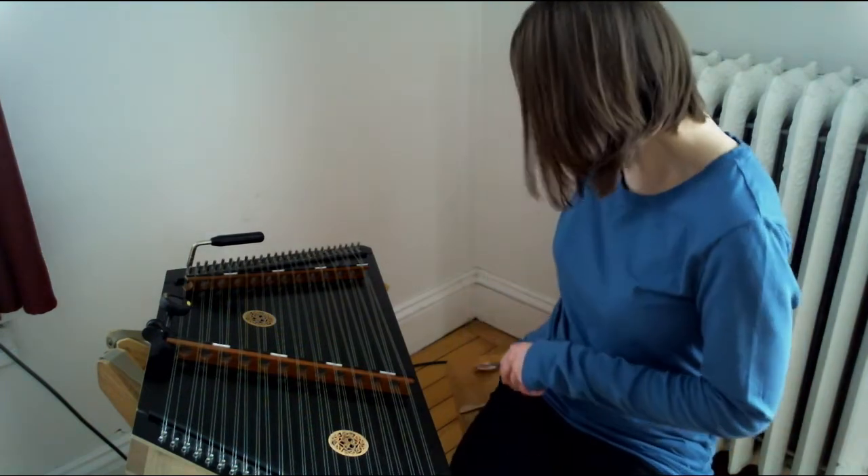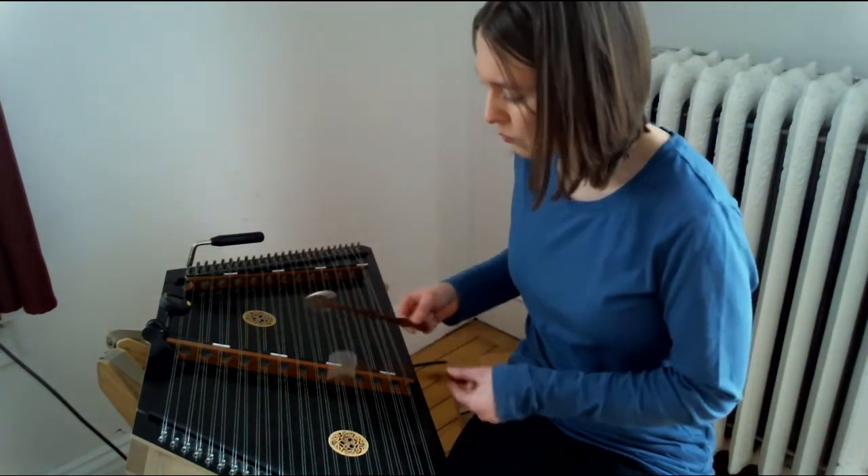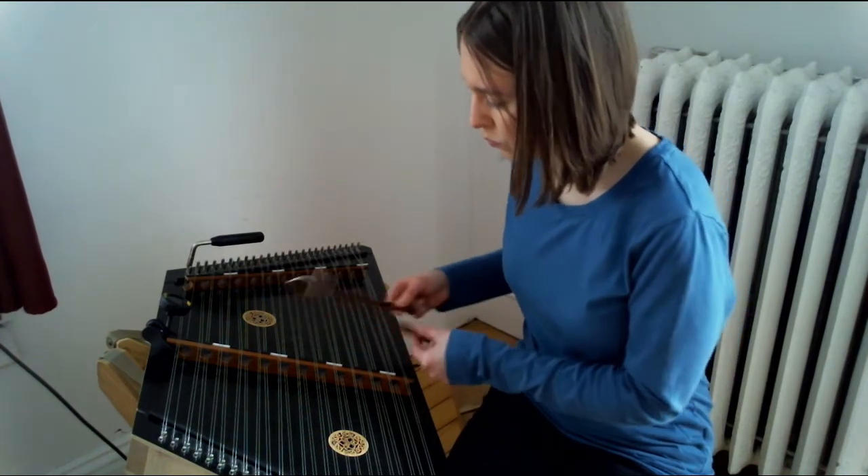So here we are at my dulcimer. It is pretty out of tune. I'll play a few notes for you. It doesn't sound terrible, like I said, but it is out of tune, so here is what it sounds like right now. Not terrible, but once we're done with the tuning it will sound a lot better.